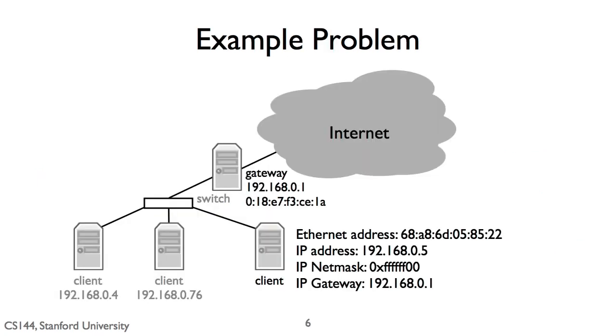So here we get to the problem ARP solves. My client knows it needs to send a packet through the gateway that has IP address 192.168.0.1. To do so, however, it needs to have the link layer address associated with 192.168.0.1. How does it get this address? We somehow need to be able to map a layer 3 network layer address to its corresponding layer 2 link layer address. We do this with a protocol called ARP, or the Address Resolution Protocol.